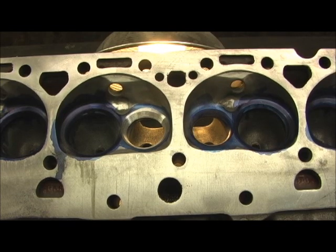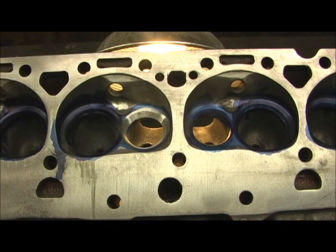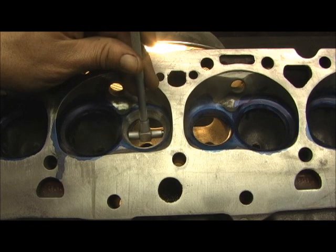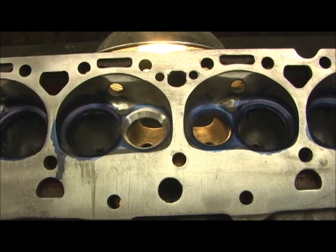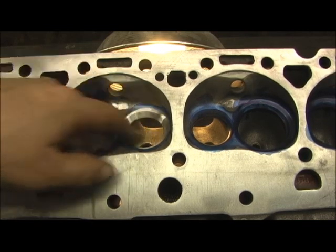Basically, we put a 1.600 valve in it, and the size of the hole going in there ain't even 1.300. Why would you put 1.600 valves in there when the hole size is that? Because no matter what you do, the only thing you're going to see is a 1.300 diameter. The airflow doesn't see the valve — it sees this hole right here. I'd say probably 70% of machine shops, when they enlarge for bigger valves, this is what you get.